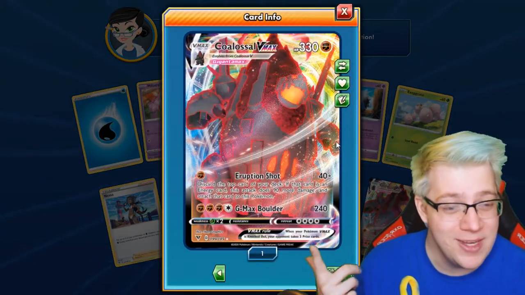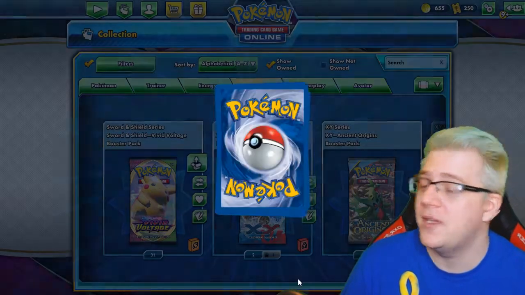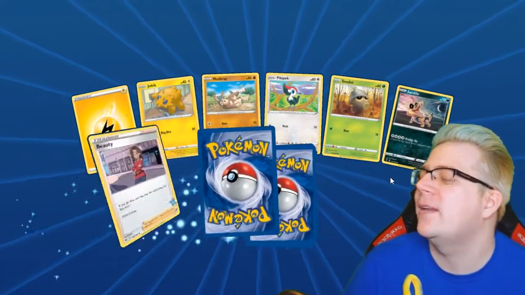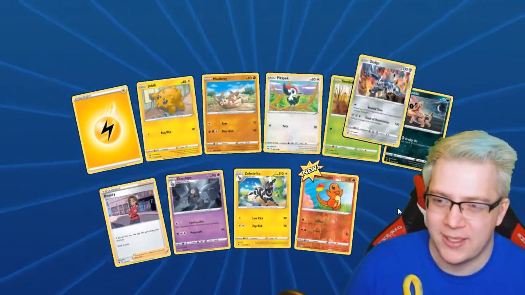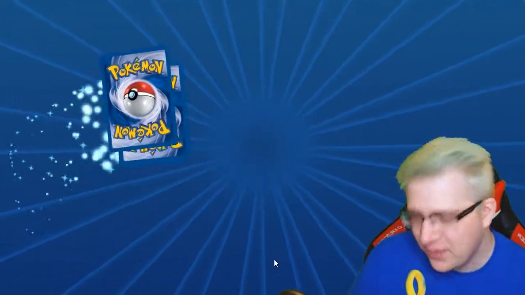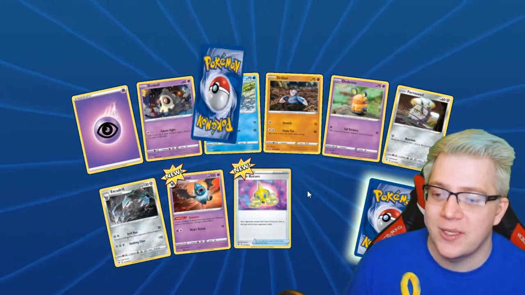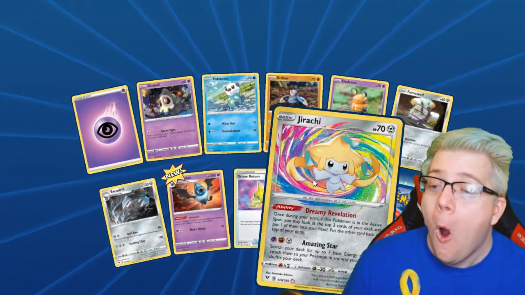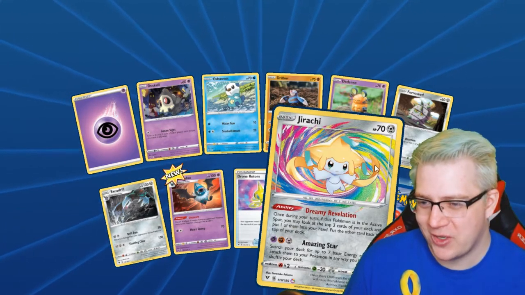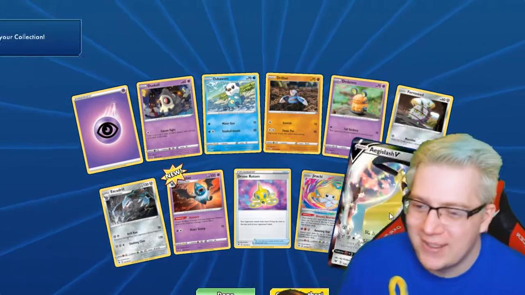Hey, we got the VMAX at least, finally. Now there's only so many Vs of him we can get. We can VMAX him now. That's good. For a rare, yeah, it's okay, even though I got a million of them from Celebrations. Oh, Drone. Oh, there's the cute little Jirachi. I really like Jirachi's design. I have little star boy. That's cute.